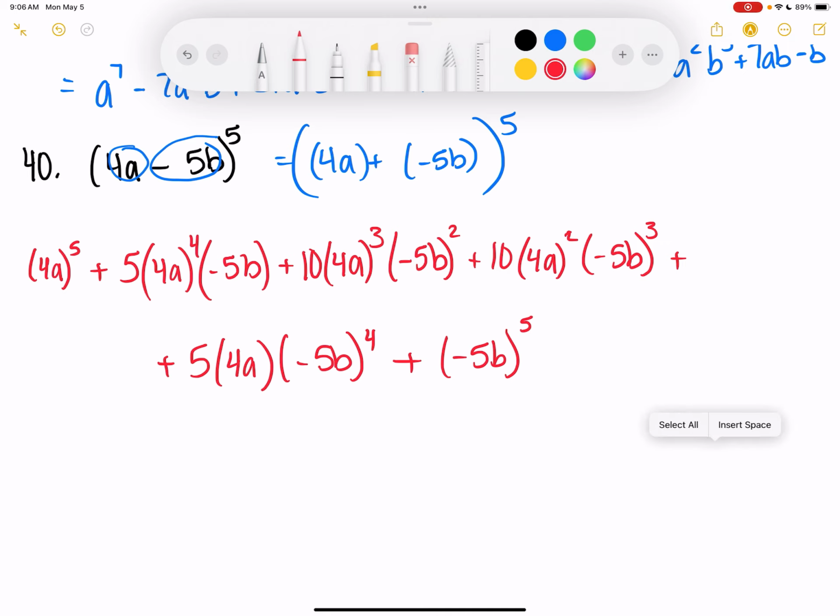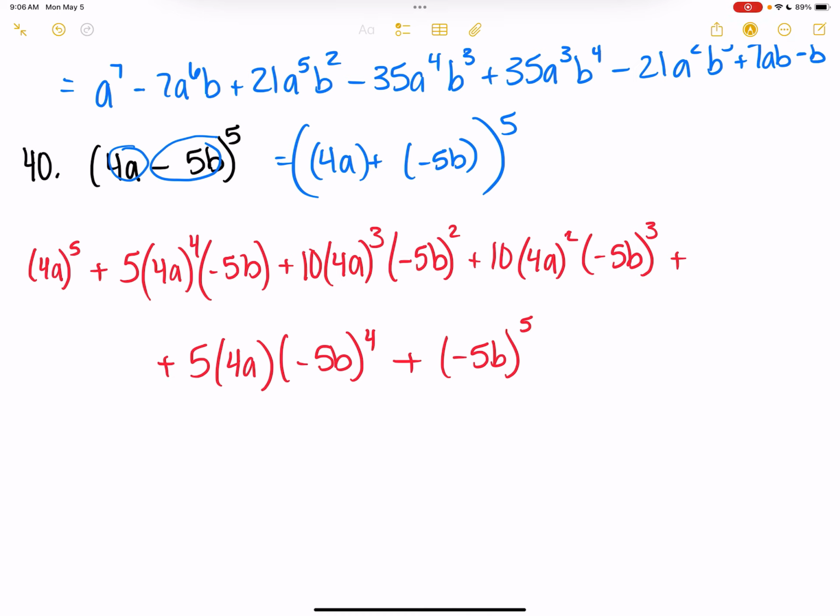All right, so now I need to do some multiplying. Probably going to want my calculator at this point because these numbers get a little bit large. For example, I don't think we know what 5 to the fifth is off the top of our head. I'm not going to say we couldn't sit here and figure it out, but it's not something that just comes to me. Like 5 squared, obviously I've got that.